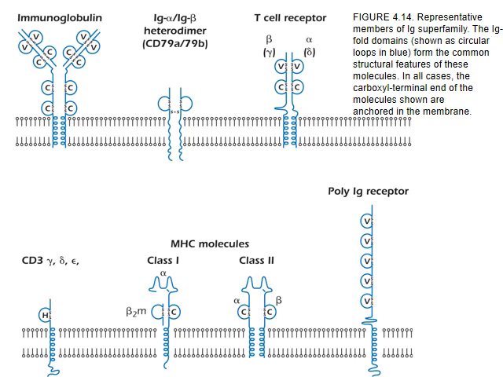So if you look at, for example, immunoglobulin, and this is a bilipid cell membrane. I told you that the antibodies stick to B cells like M and D. So what they do is that they really poke their Fc portion right deep into the cell and stay tight. And this is what the structure is. But there are some other molecules, they pretty much are also Ig family because they have light and heavy chains and they have disulfide bonds to hold them together. So Ig alpha, Ig beta is a heterodimer.